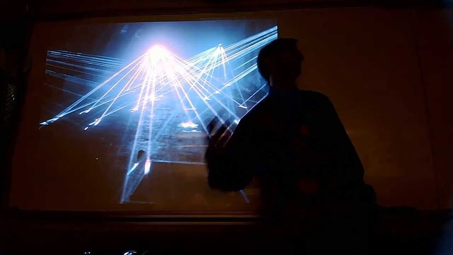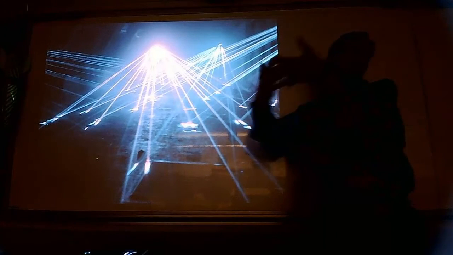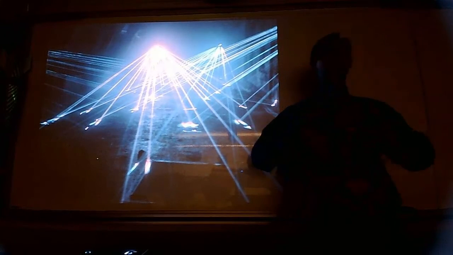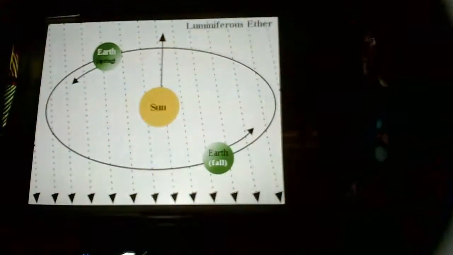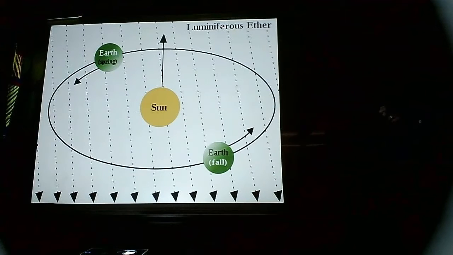Now, everybody kind of thought this also applied to light, because light exhibits wave-like behavior. That was the entire purpose of the chapter, Light is a Wave. And so we know that it behaves like waves in all sorts of different ways. So naturally, people thought that light needed something to propagate through in order to exist, just like water waves need water and sound waves need air. And they called this stuff, a fancy name here, luminiferous ether.